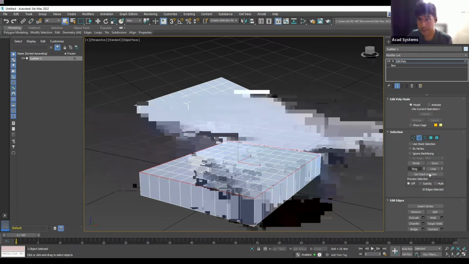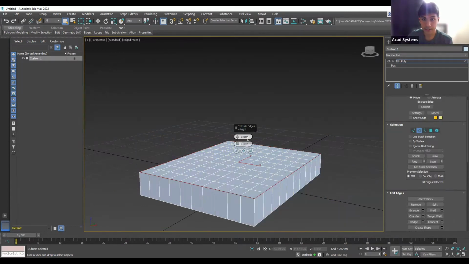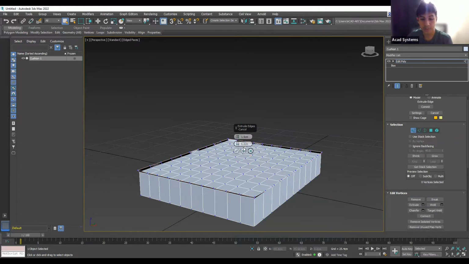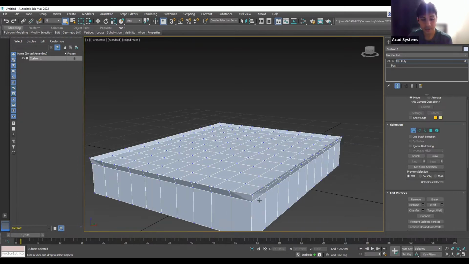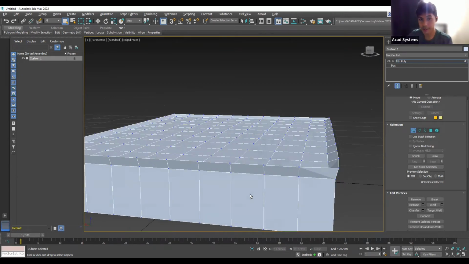What I want to do is extrude these edges. So I click on Extrude, then I click here to bring up the input dialog basically. So here I will input 1.5, for example, and 1.5 here. And then I click on finish. So it gives you this extrusion shape basically.